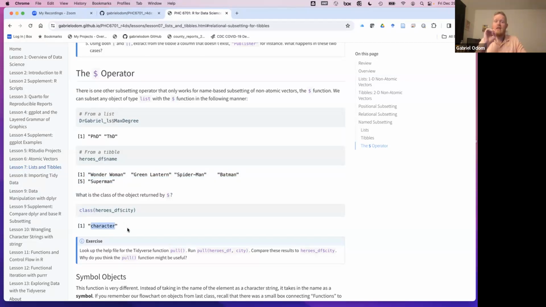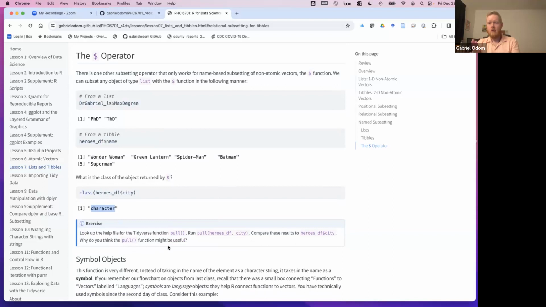This is why the $ is so incredibly special, because up to this point we were using single subset operators, which say, give me the whole container, or double subset operators, where we were trying to get at the contents of the thing, whereas the $ gives us directly the content. To use our bakery example, you walk straight up to the counter and you say, put the cookie into my hand. That's the $ operator. Give me the cookie in my hand. Something else that we need to think about. Okay, so here's an exercise for you. You work on this.